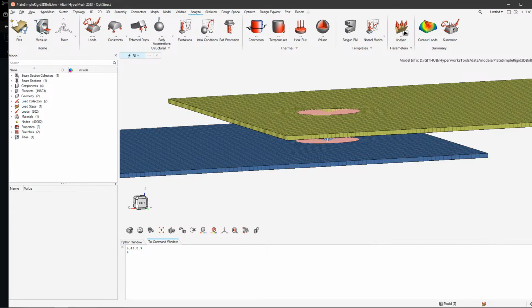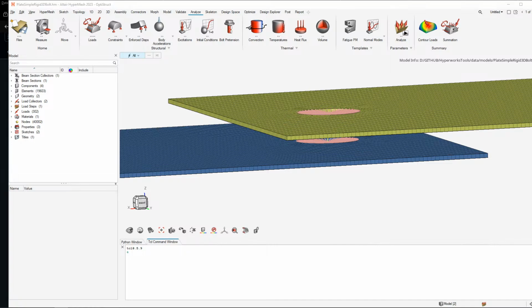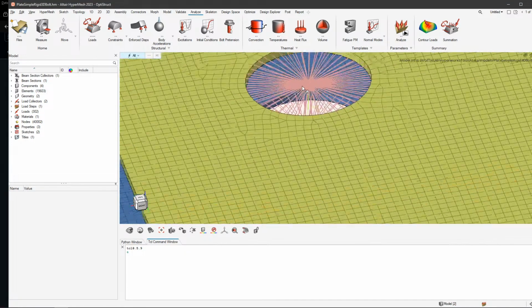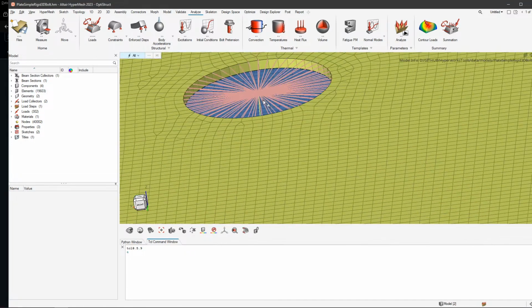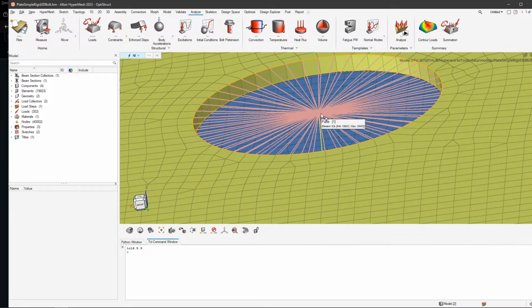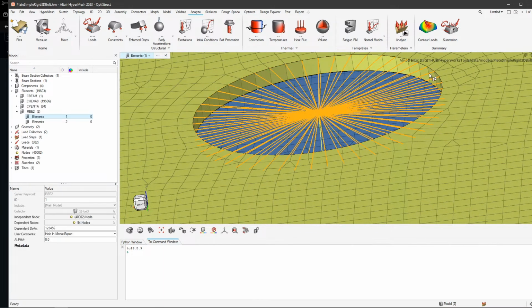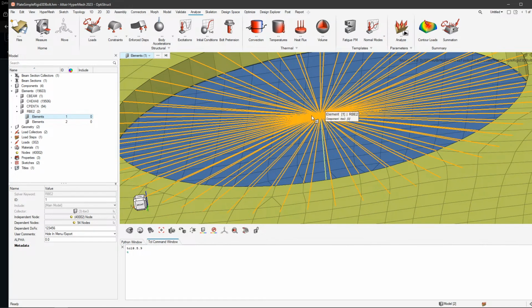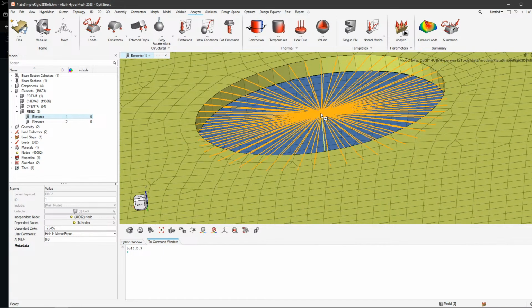If this is just strange words for you right now, let me explain. An RBE element is something like this red element. This element couples the degrees of freedom on the slave nodes, which are the multiple nodes around it, to one particular node, the master node in the middle.